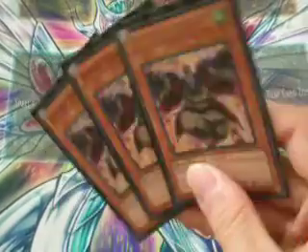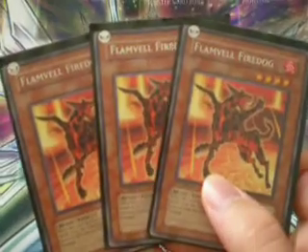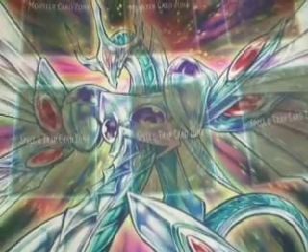It runs 3 copies of Reborn Tengu. He's great for any deck that runs a decent number of tuners, of course. 3 copies of Flamvell Fire Dog, because he gets out your Flamvells and eventually sets you up for Rekindling. It's also just a good beat stick and makes synchros really quickly. Nothing not to like about him.